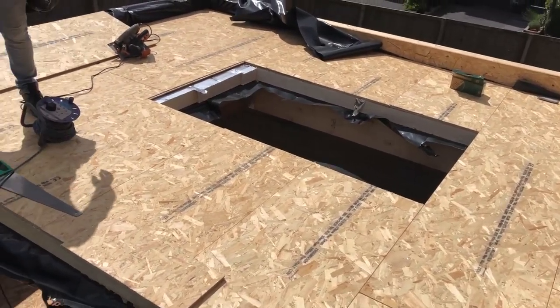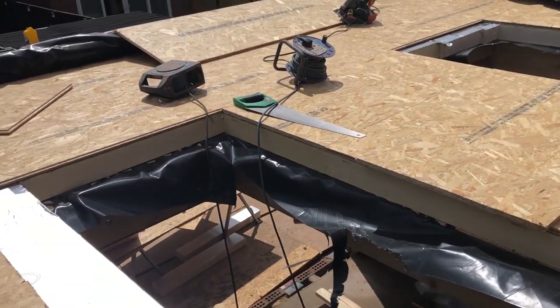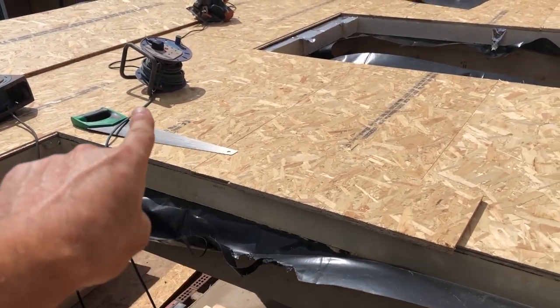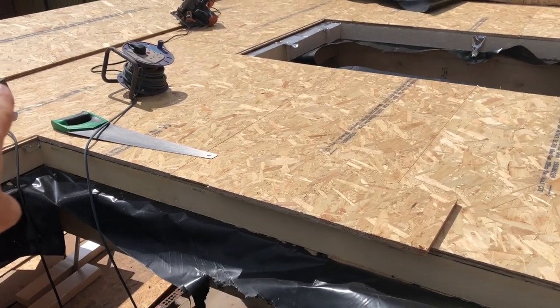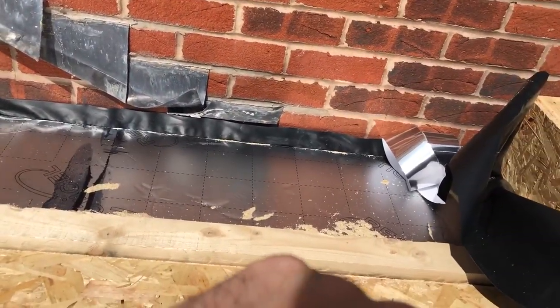It's always a roof truss on there, and then Lee's gone and got loads of timber. He's got some roof fairings cut so it gives us fall from the front of the extension to the back, and we're going to have some outlets, one over there and one here.